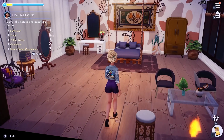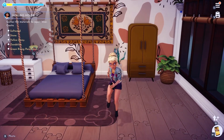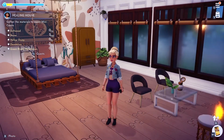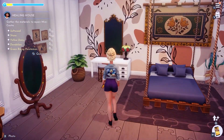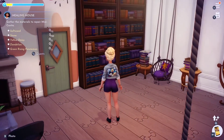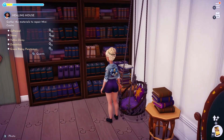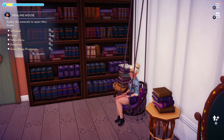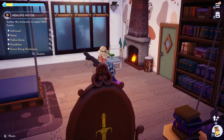And here is my bedroom. I absolutely am obsessed with this bed — I wish I had it in real life. I love that it has a fireplace in there. I updated it with the new little plants, and I absolutely am obsessed with that swing. I wish I had that swing in real life as well. It would be a perfect reading nook area in my home.